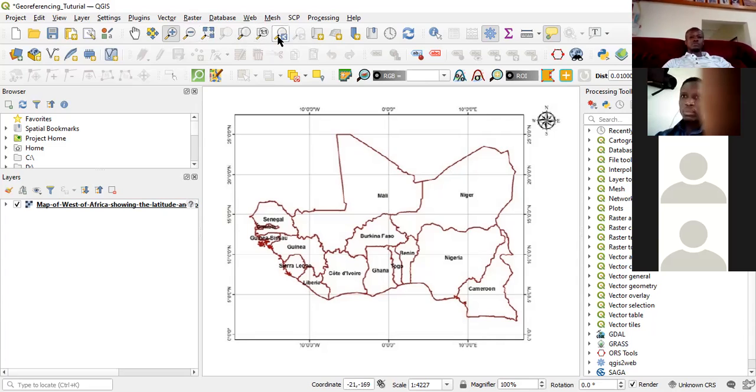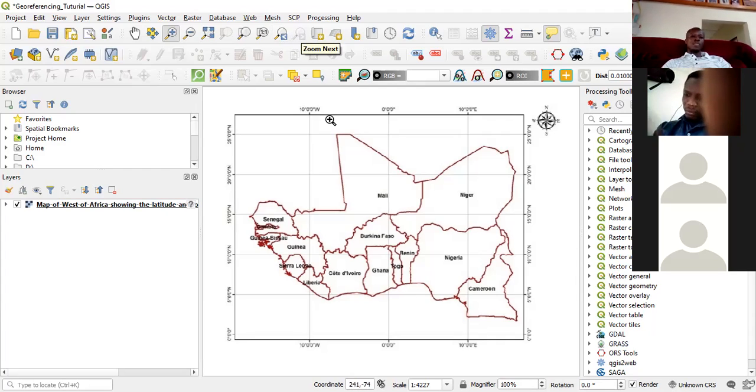Let's skip that. We have zoom to last. In fact, we have what we call zoom to previous or zoom to next. Zoom to last is the same as saying zoom to previous. Zoom to next is zoom to the next one.